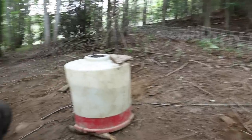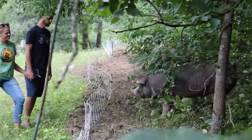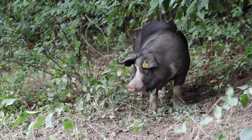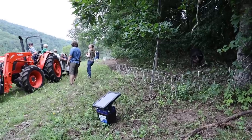Because we grew these for the market, and they're growing, they can eat all they want all the time, 24/7. Now, if you're a grown pig, no way, because they'll keep eating, and then they're eating 50 pounds a day. Out of 10 pig shares, we sold it by the half or the whole. We sold 3.5 pig shares, so that ended up being over $6,000.